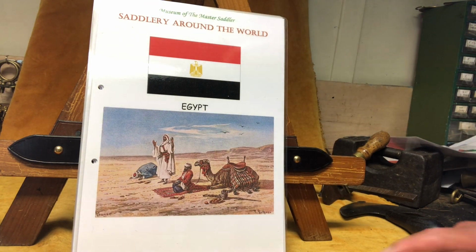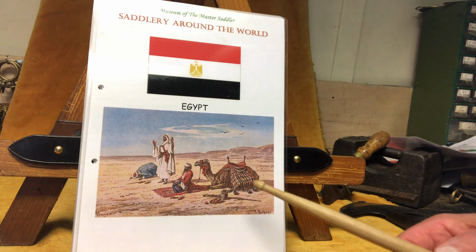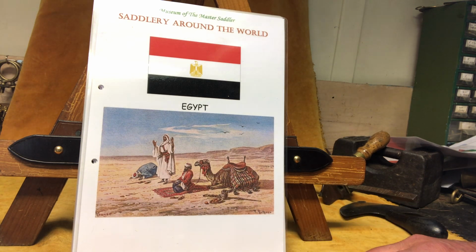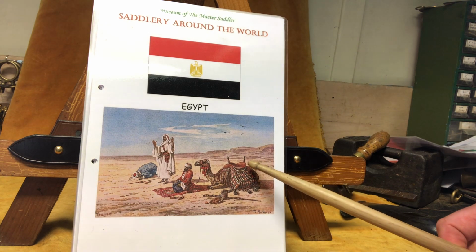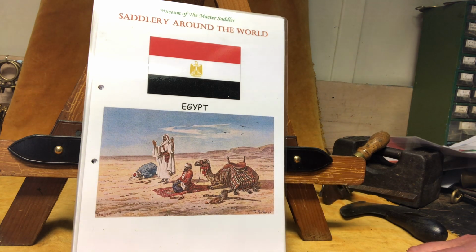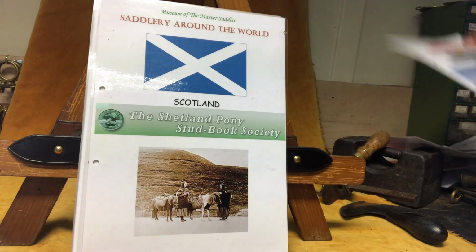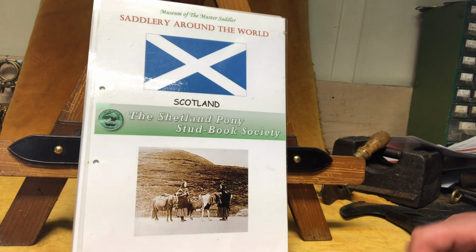And there, the horse of the desert, the camel. Once I've ridden on a camel, loved my camel, he was great. Could neck rein him. But there they are, prayers, and the camels just drop down. But look at that for a saddle, that really is ornate. And I've got a camel muzzle somewhere, I must find that. And I do a camel shoot. Not shooting the camels, shooting the pictures. Yeah, Scotland.